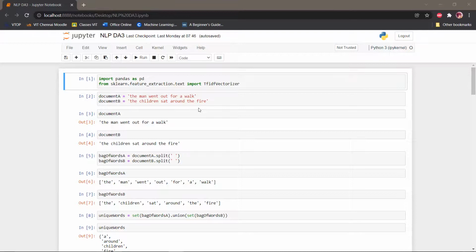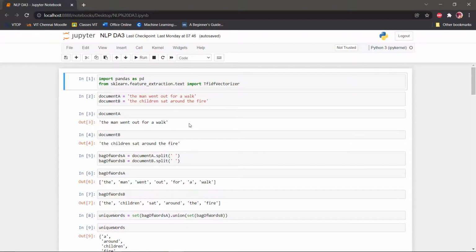We implement the bag of words technique here to split it into a set of words. That's what we do here: document.split, based on the spaces. We split the words in the document based on the spaces, because that's how you identify words.